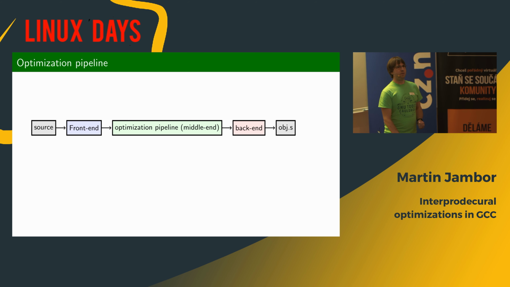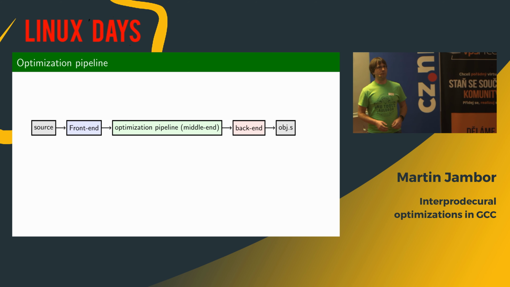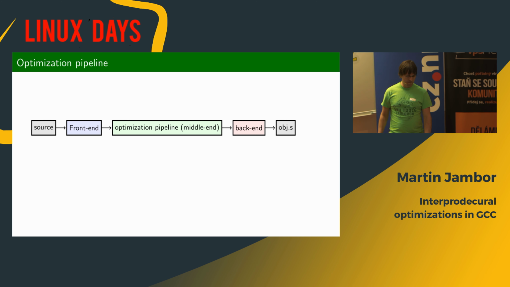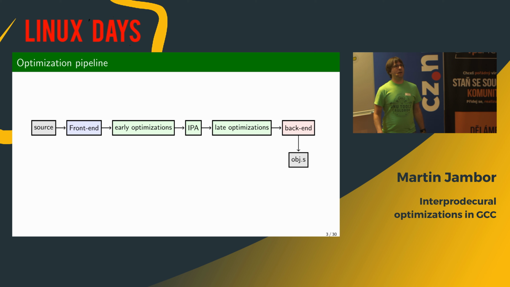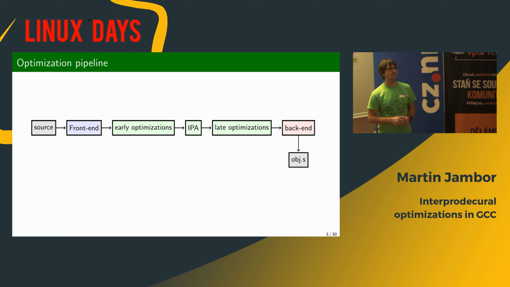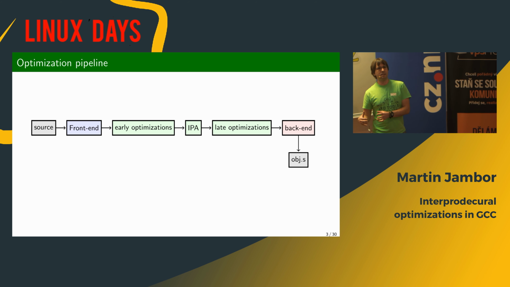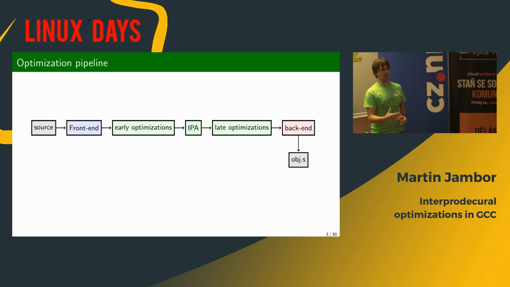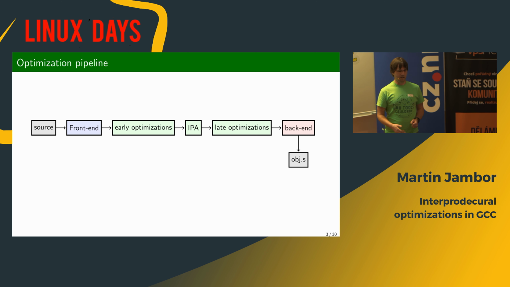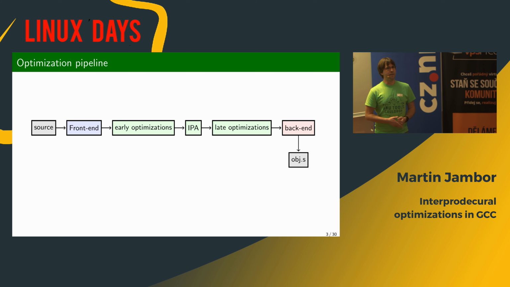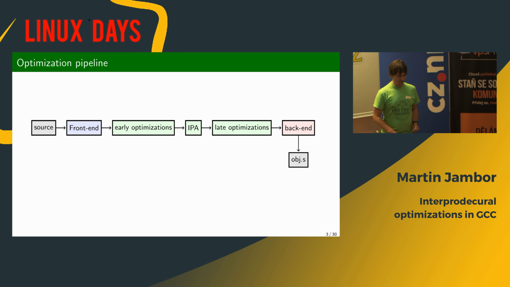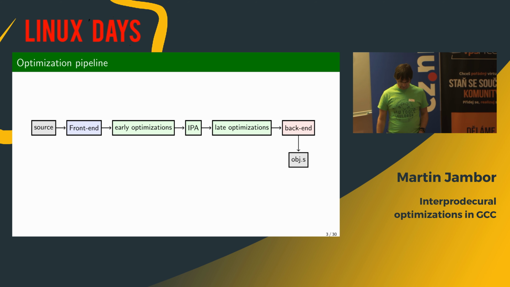We will be mostly concentrating on the language-independent and target-independent middle end, and particularly on that tiny bit that is called IPA. The IP stands for inter-procedural. A stands for analysis, but it's really more than that. It's not just analysis, but often even transformation. And that's why this talk is called Interprocedural Optimizations, which stands for both.